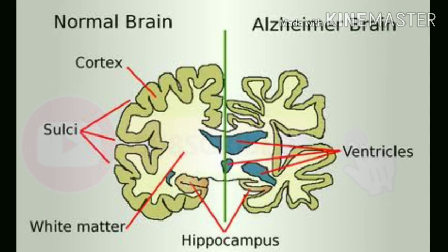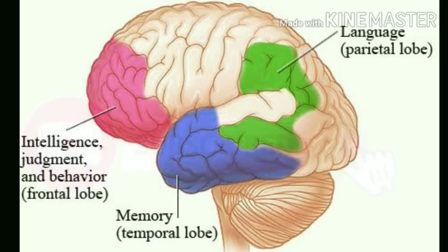As Alzheimer's disease progresses, the brain tissue shrinks. However, the ventricles are noticeably enlarged. In the early stages of Alzheimer's disease, short-term memory begins to decline when the cells in the hippocampus degenerate. Those with the disease lose the ability to perform routine tasks. As Alzheimer's disease spreads through the cerebral cortex, that is the outer layer of the brain, judgment worsens, emotional outbursts may occur, and language is impaired.